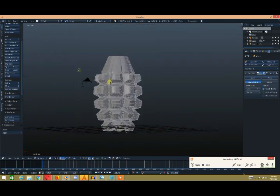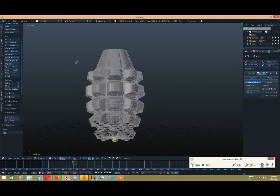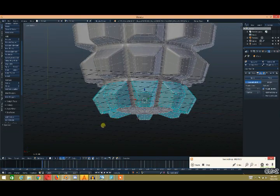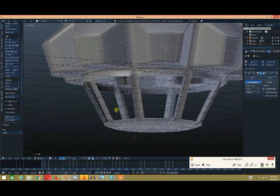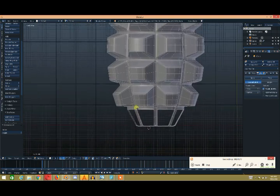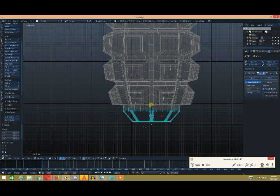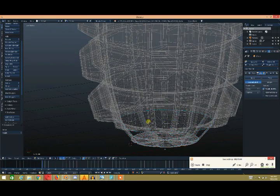Actually, we're going to keep it like that. Sometimes it might not look exactly the same, but that's okay. Actually, I think I have an idea. I mean, if we can just go into here, I would say. And go into here and select all of this. And go into here and just scale that down like that, I would say. We could fix a problem like that.